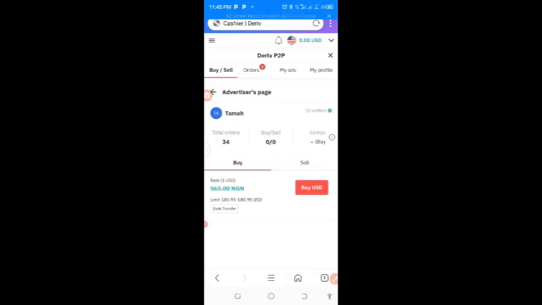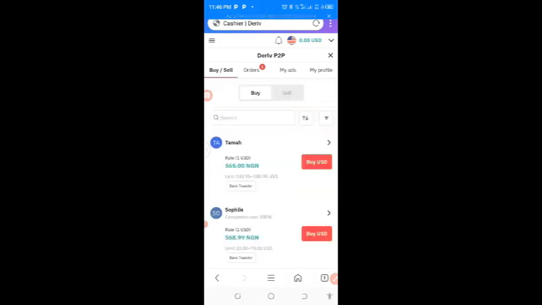And then the second thing is that you make sure the number of deals they have done is high, and then they will put their phone number so that immediately you pay the money, you call them, and they have to send the dollar to you. All the account number, the details are there. Their money will be in escrow, and if they don't send it, the account will be blocked. So there's no scam here, but I just want you to be careful with those completion rates, and the number of dollars they have sold to others.